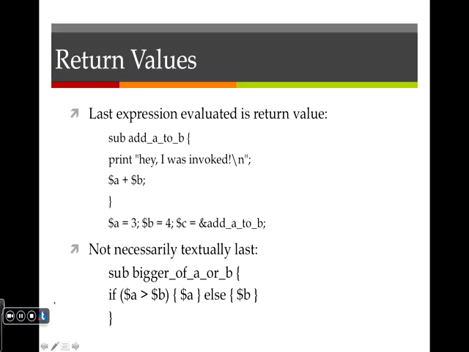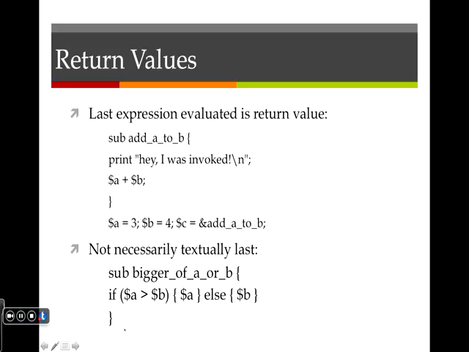Now that doesn't mean that textually it's the last value, because if I have something similar to this, another subroutine named bigger of A or B, in our case A is less than B. So if I say is A bigger than B, no, it is not bigger than B. So in this case, we'll go to the else.